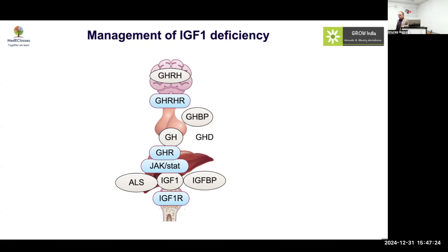Growth hormone has other effects beyond stimulating IGF-1. Second, there is less hypoglycemia. Third, it increases IGF binding protein, so the half-life of IGF-1 is longer and free IGF-1 is less. That is why in GH deficiency, GH is the treatment of choice. There were many who talked about Increlex or IGF-1 as a modality to replace growth hormone, but that did not happen because growth hormone is the physiological treatment.